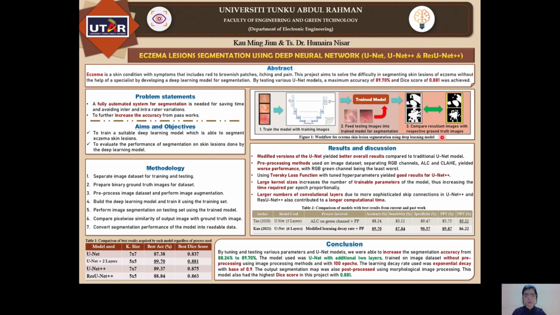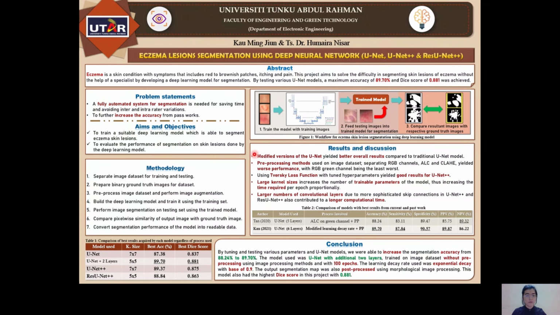The figure here shows the simplified workflow for this project. We first train our UNet model with the training images, and then we feed the testing images into the trained model for segmentation. Finally, the resultant images are compared with their respective ground truths. I will now discuss the results.